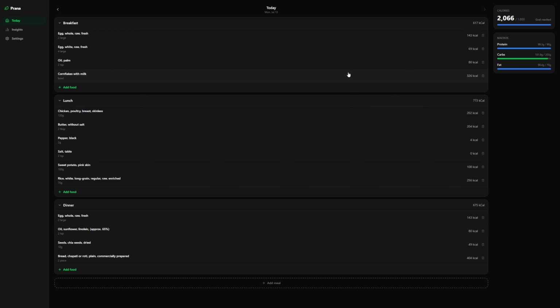So one thing I've thought of is to add a save as a meal feature. Once you've added a meal, you can just import the entire meal as a meal item. Like for breakfast, you can import one meal which you've created, and that entire meal comes up here. That is something I'm looking forward to adding, because I think that will bring down the biggest choke point which is present for me.